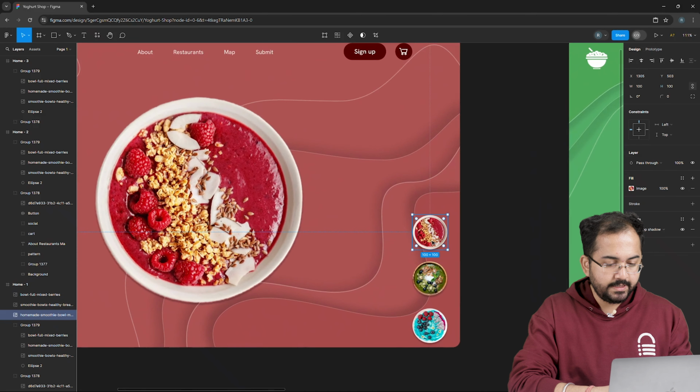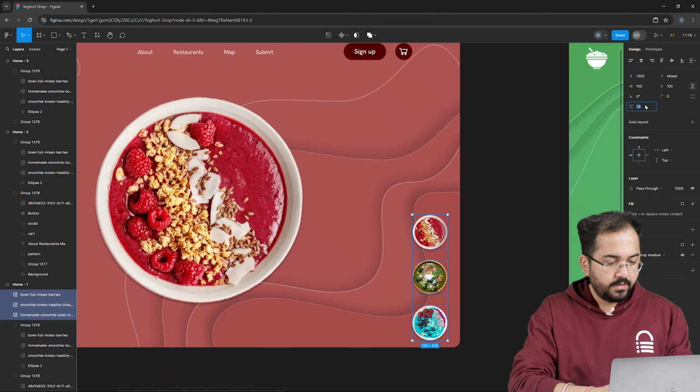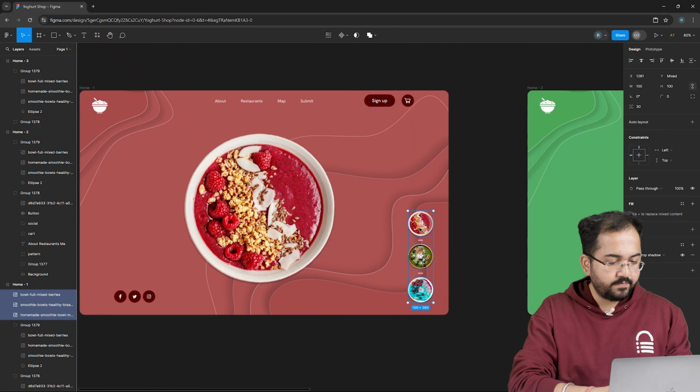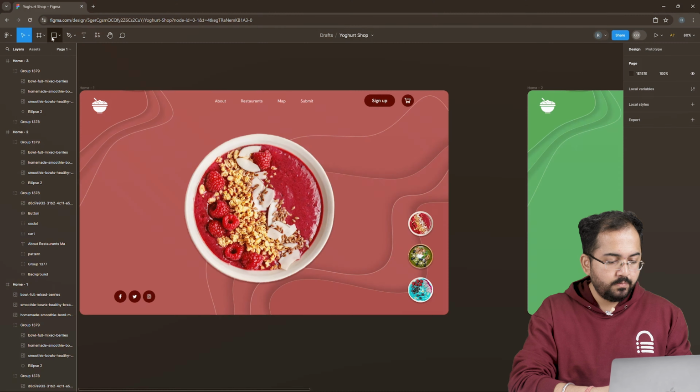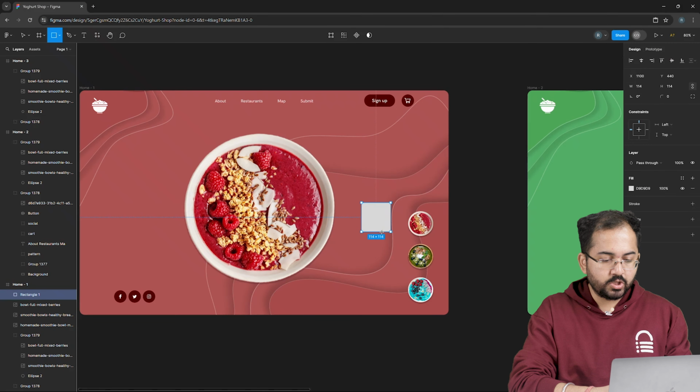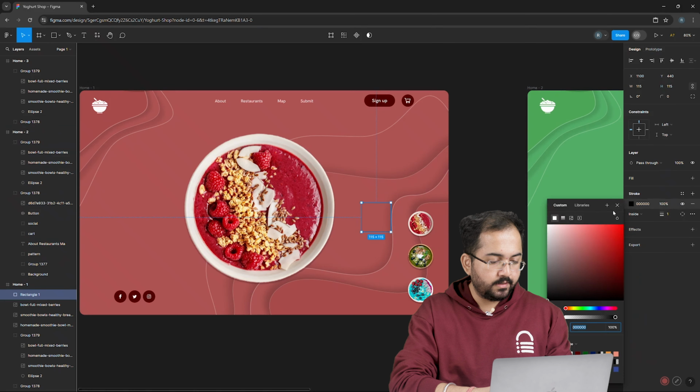Let's align them quickly. I'll select them and set the spacing to 30. Now to highlight these navigation buttons when someone selects it, I'll create a ring around these buttons like this. To do that, I'll go on top, select this and draw it here like this. Let's add a stroke to it. So on the right, remove fill, add stroke by clicking here and from here choose white color. Let's increase the stroke like this.